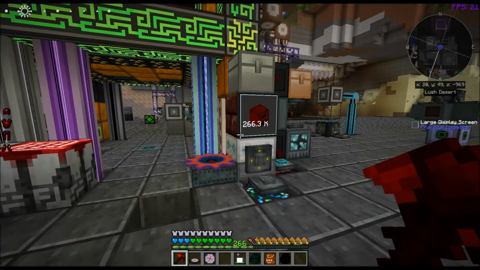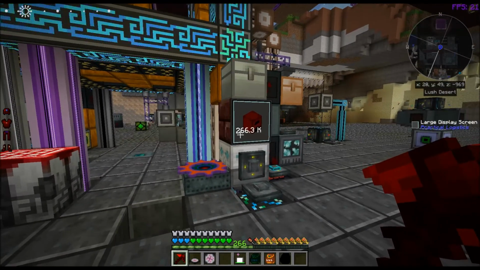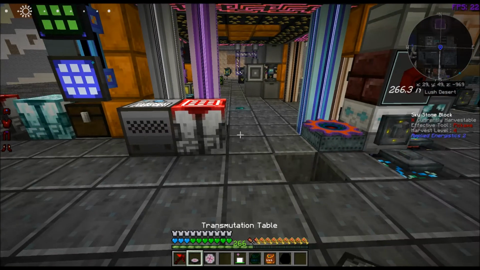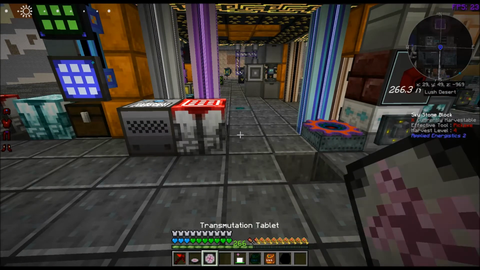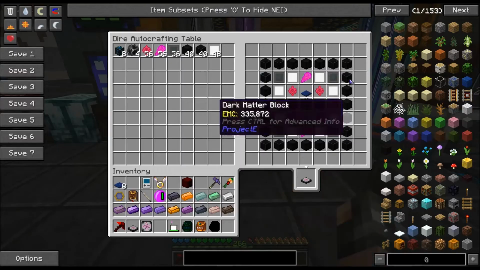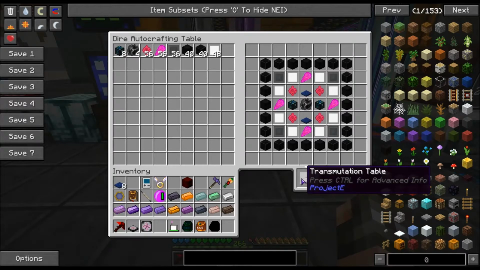Today's episode we are going to be looking at some stuff from Project E. Alright, the first two items we're going to look at are the Transmutation Table and the Transmutation Tablet. These two kind of go together. Alright, this is the recipe for the Transmutation Table, and you use that to make the tablet.